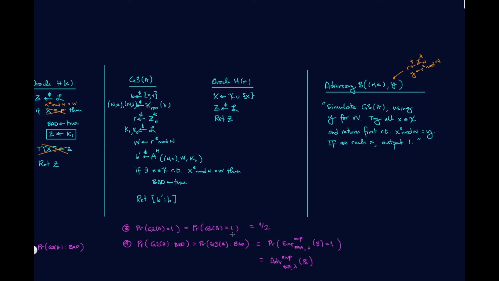How about this line here? I'm claiming that, in fact, we've already argued this piece, and now we're arguing that this is, in fact, equal to a half. Well, how do we get that? Well, look at everything that's here. We flip this bit, and we're generating the public key, so that's correct. We pick an R uniformly. We pick these two keys uniformly, and we raise R to the E, right? But notice now, these keys are actually independent of everything that A gets. A gets the public key. A gets the wrap of R, but it's getting either this uniform random key or this uniform random key.